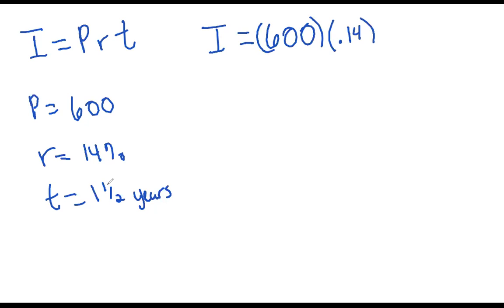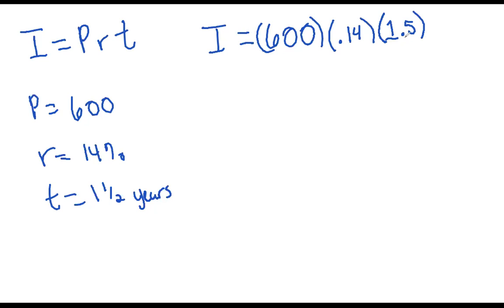It's 1.5 years, right? Is that 18 months? Nope, remember, I can only express my time in years when I put it into this formula. So it's not going to be 18 months. How am I going to represent 1.5 years? I'm going to do 1.5. Okay. And so I can take all of this and put it directly into my calculator just the way it is.